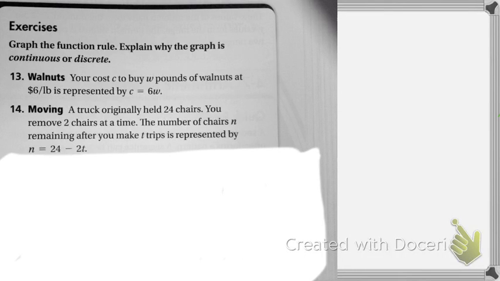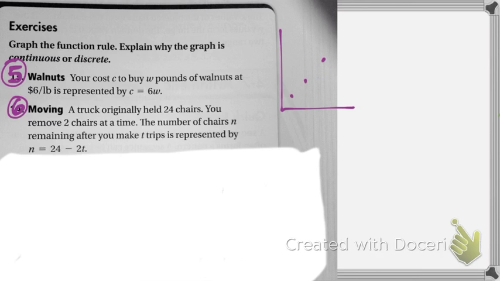Alright, this question asks us to tell whether this is going to be continuous or discrete. So we'll call this 5 and 6. A continuous graph means that if I were to graph it, I would put a line between the dots because it could be any value between the dots. So it's a whole bunch of dots put together. And a discrete graph is when I could only have this amount or this amount or this amount.